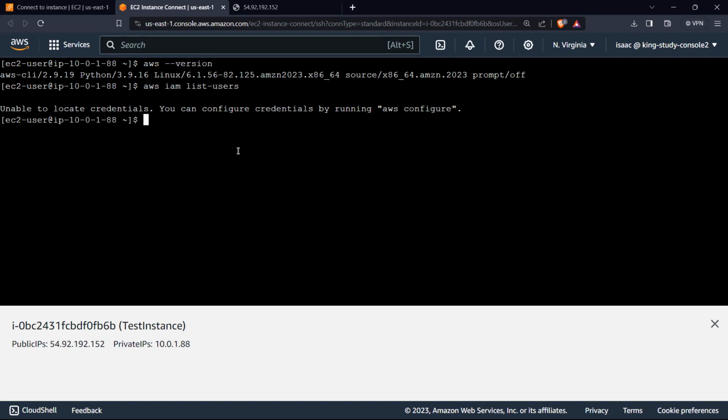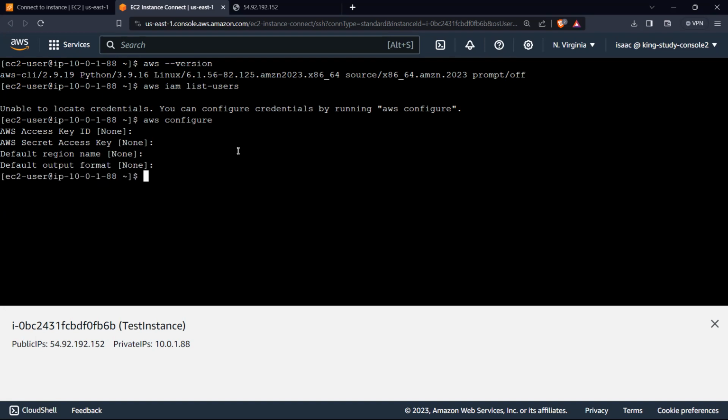So on a normal basis, you can just do aws configure. Okay, and then you type your access key ID, your secret access key, your default region. So it's just like you logging into the console, right? And then your default output format, and then you are good to go. But this is a bad practice as far as using the EC2 itself.